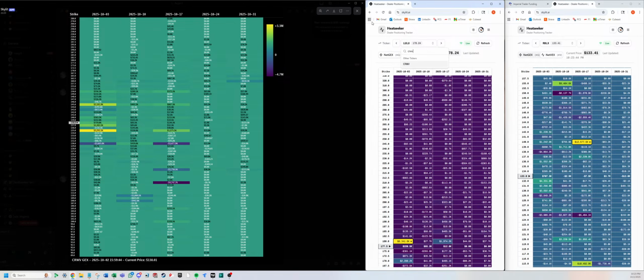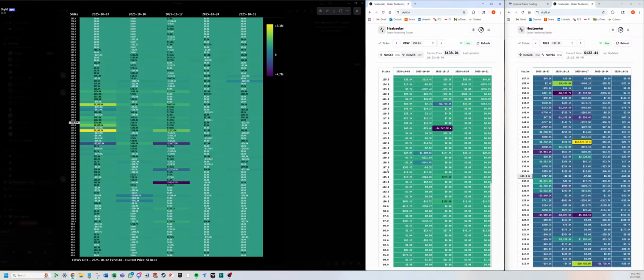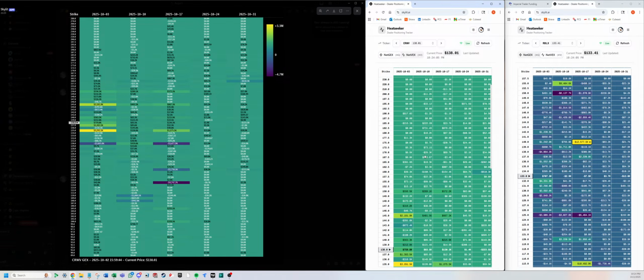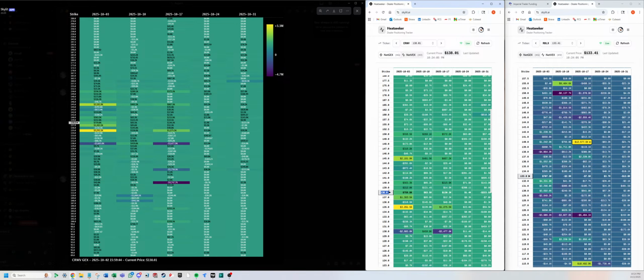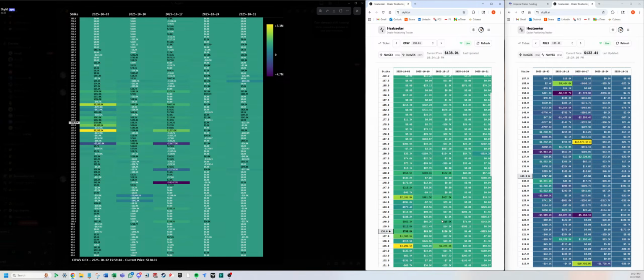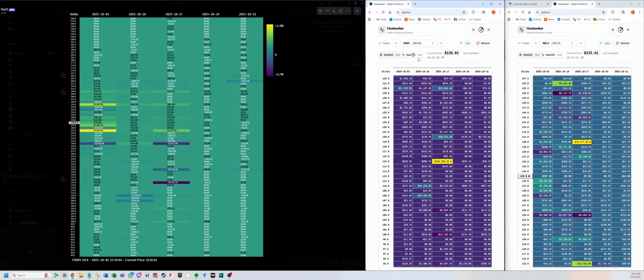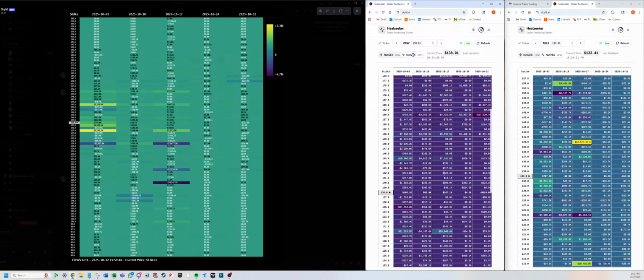Now, if we go over here to CoreWeave on the computer, and this is even more true on the phone, you don't see the full picture unless you scroll. I've seen cases where people pull up maps, don't fully scroll up and down, and they won't see a node. Like if I'm looking at price at 138 where it is right now, I'm not actually seeing this 115 node that exists 2 weeks out. So whether you're on mobile or on the computer, always remember to do a quick scroll up and down, just to make sure you're seeing the full picture for whatever ticker you're looking at.